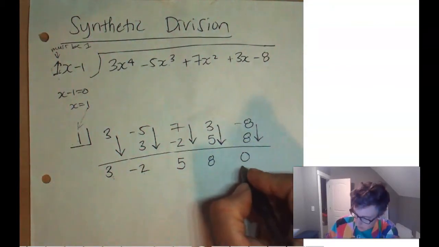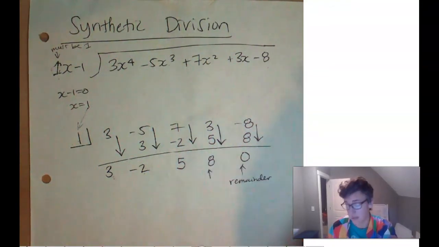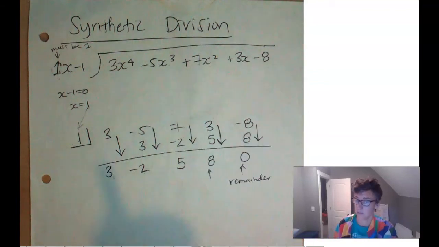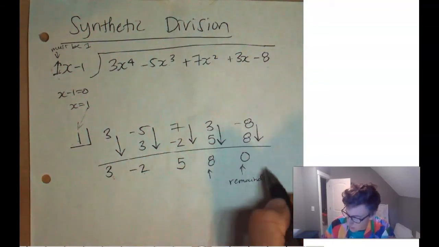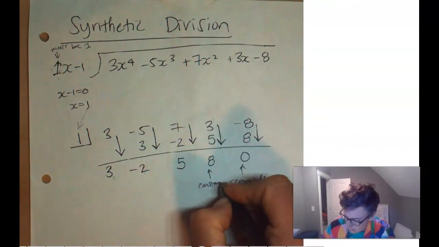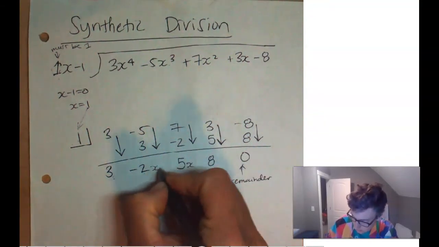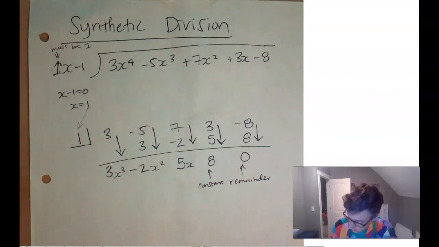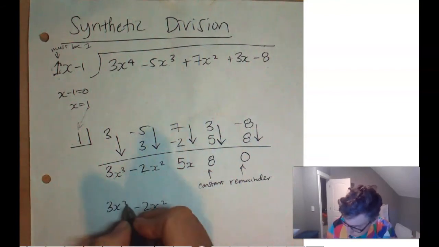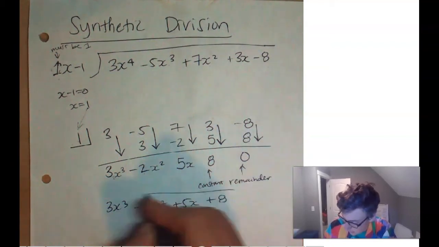Okay. What does this mean? Well, this very last term is our remainder. So in this case our remainder is 0, which meant this divided perfectly into this polynomial. Pretty cool. That last term will always be the remainder. The next term is then going to be the constant, and then we'll go up as far as this will be the x, this will be x squared, and this will be x cubed. So our final answer, 3x cubed minus 2x squared plus 5x plus 8. This is our answer.